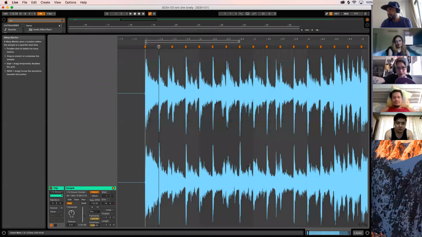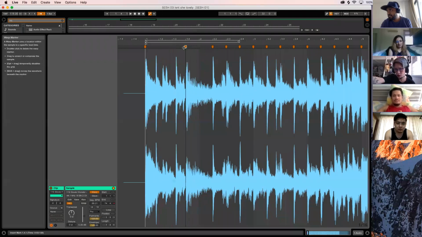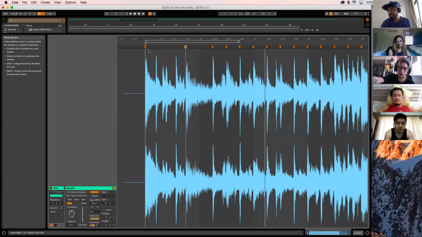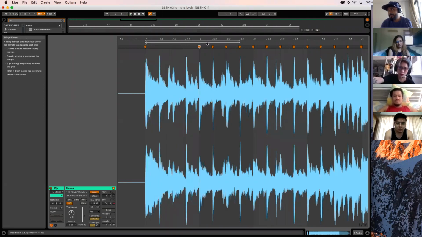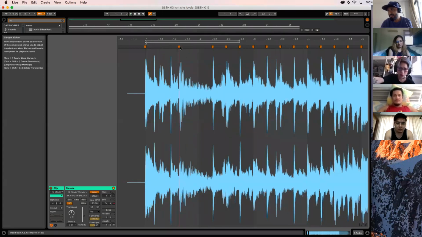Now, what happens if I move this? Let's say I remove these markers here. You see, it automatically keeps on changing. And then this, if I just move it there, you get it? But within your first marker to your 8th marker, whatever you do within this area will automatically change. You see, the rest of the track doesn't change, but this point will always change because it depends on where you place your marker.